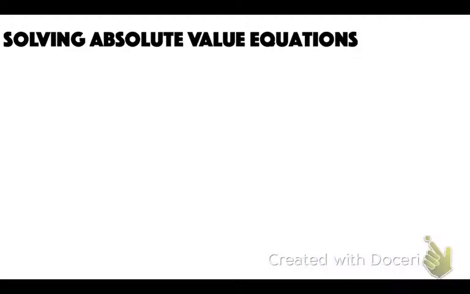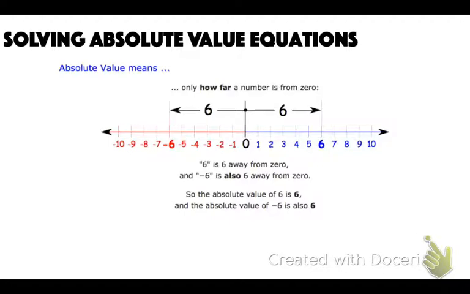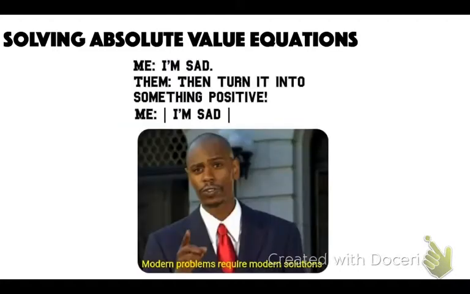Cool? Okay, absolute value equation. So absolute value, if we think about absolute value, it's the distance away from 0. It's the absolute distance away from 0. So that's why if we do like -6, the absolute value of -6 is 6, because that's the distance away from 0. Same thing with like, I don't know, -1,949. The absolute value of that is 1,949 because it's the distance from 0.